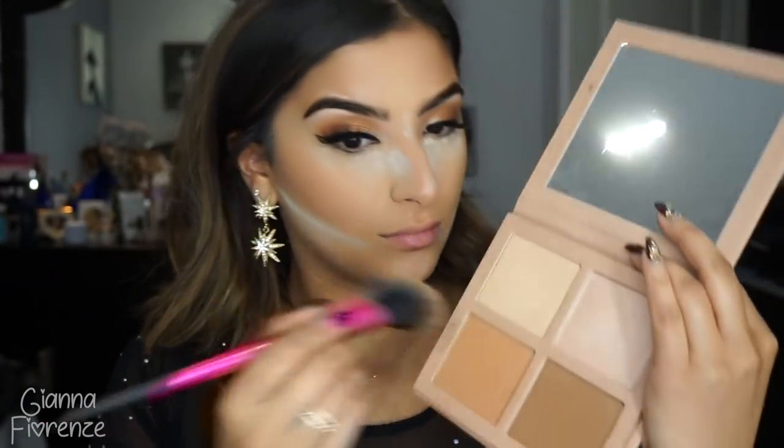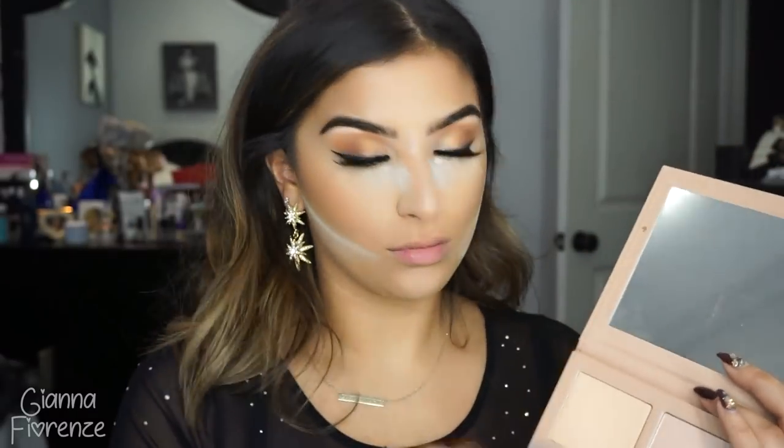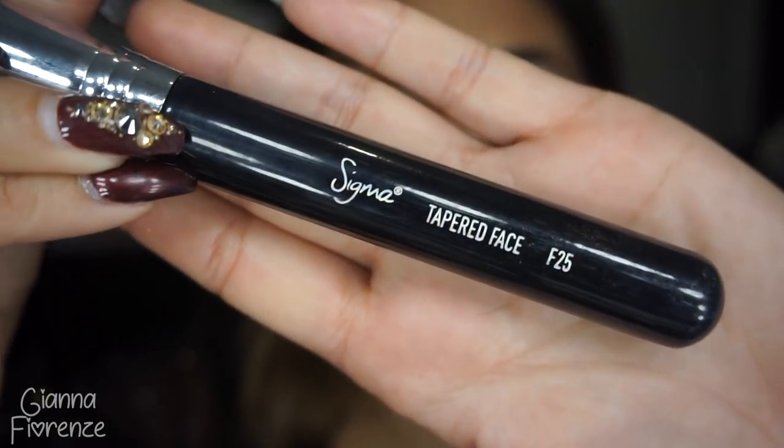For warming up the cheeks, I'm using the KKW Beauty Contour Kit in medium. And I'm just using an old Sephora brush to do this. This is like an old contour brush that I have had for like 8 years. See guys, your brushes can last as long as you take care of them and clean them. They can last forever. So I'm doing that, blending that down the neck. And then I'm taking an F25 brush from Sigma and just blending out all of the baking powder that I put on.